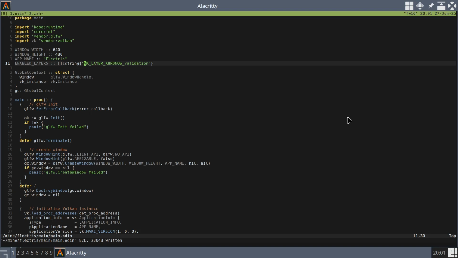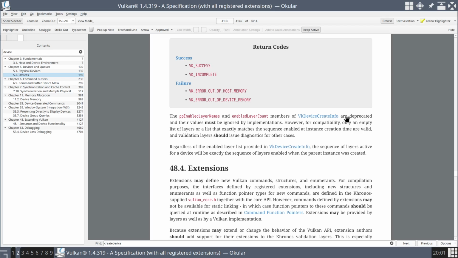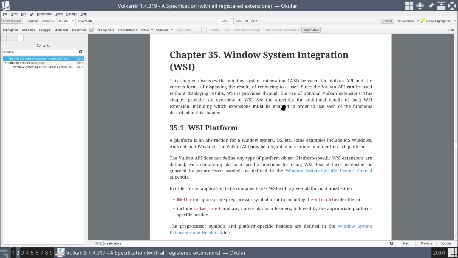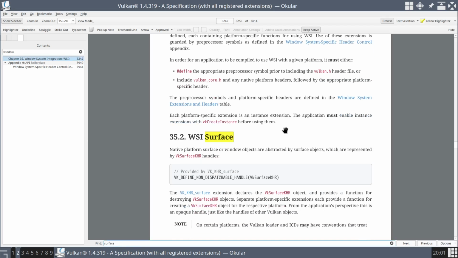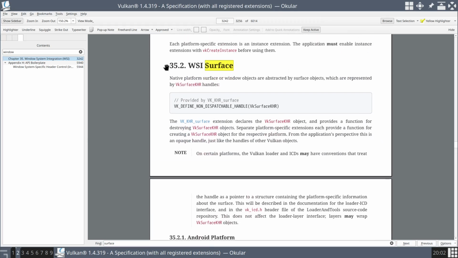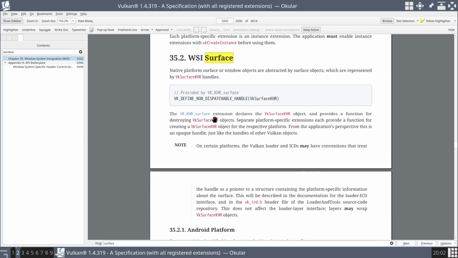Cool. That's step one. What did we say we were going to do next? Next, we were going to have a look at how we go about doing window surface creation and swap chains. I think if we look in here, yeah, this Windows system thing I think is what surfaces will come under. And I'm pretty sure, there we go, WSI surface. I'm pretty sure this has a nice wrapper in GLFW that we might want to use. But let's just have a quick read.